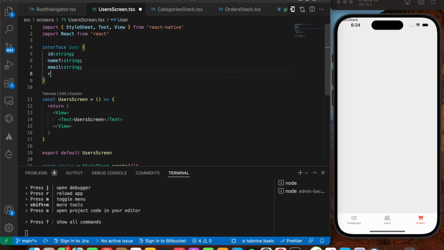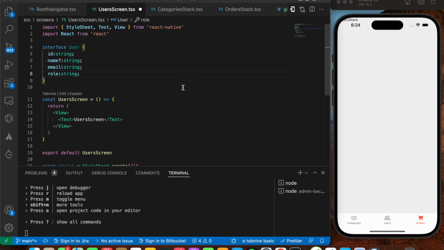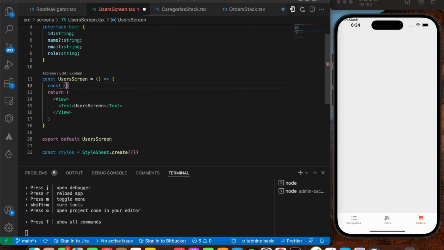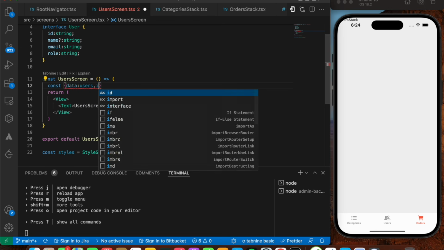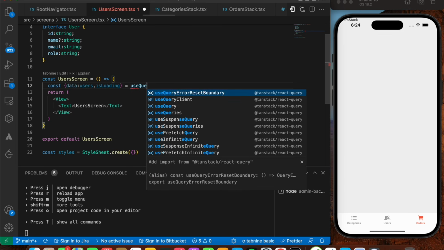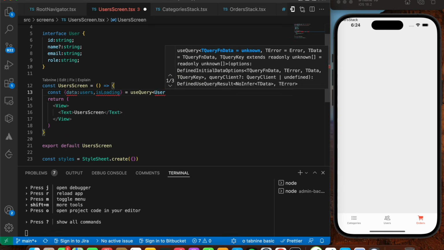Then your role is also going to be of type string. Okay, here within the user screen, let's access the data for the users. I'm going to say const data of users, and then isLoading is going to be equal to useQuery. Import that from TanStack Query of type User over here.